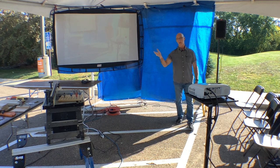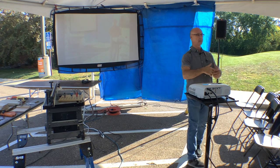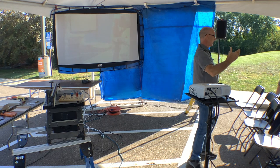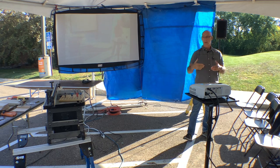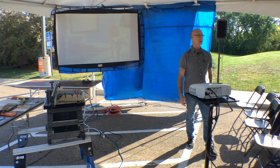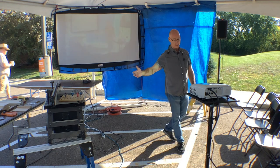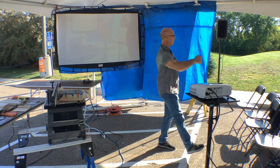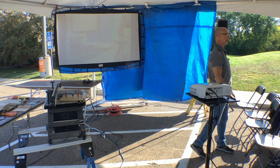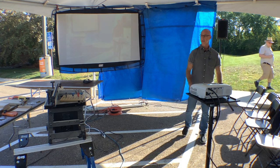For me, router tables in general, a question I get all the time from woodworkers is, like, what are the first five tools I should get? Router table is really high on the list for me, because it's such a versatile thing. There are so many things we can do with it. In addition to what we can do with it as a router table, there is, oddly, a router hanging in there, and we can take that router out and use it for handheld stuff too. So there's a lot of versatility that comes from having a router table in your shop.